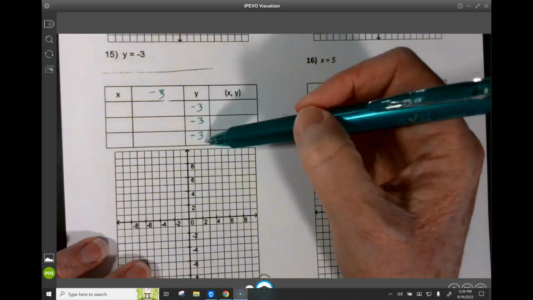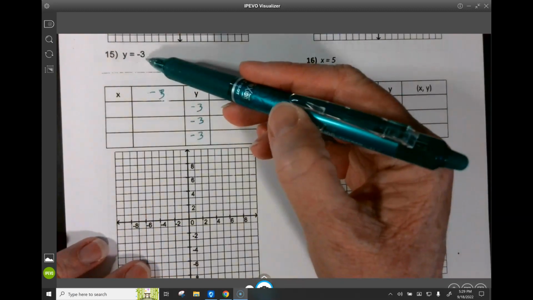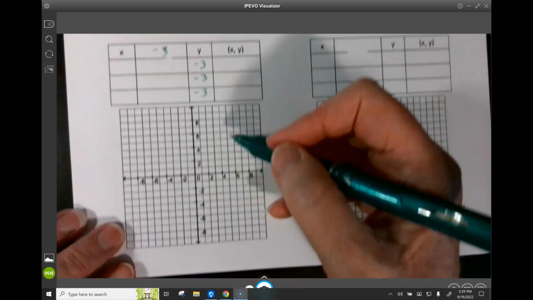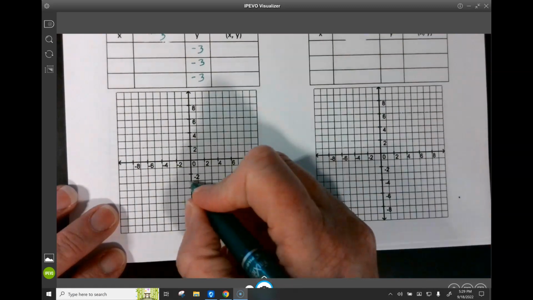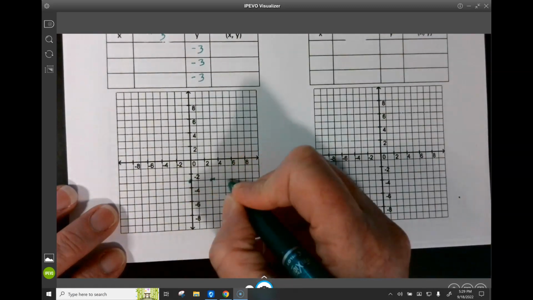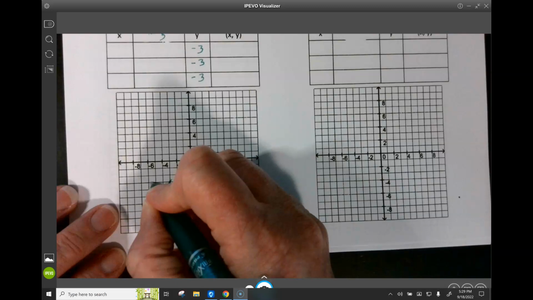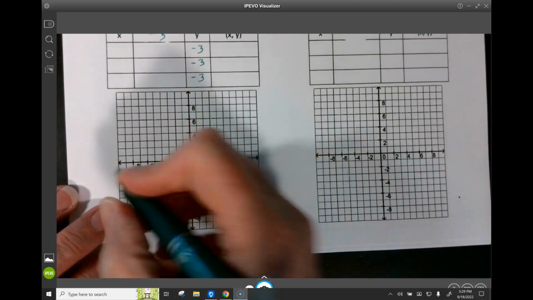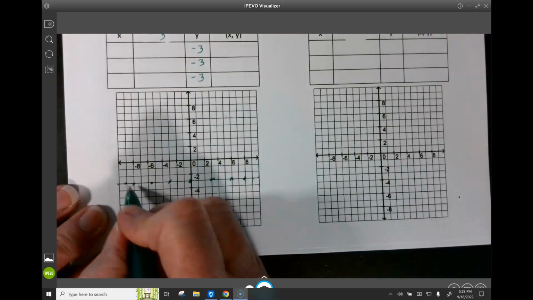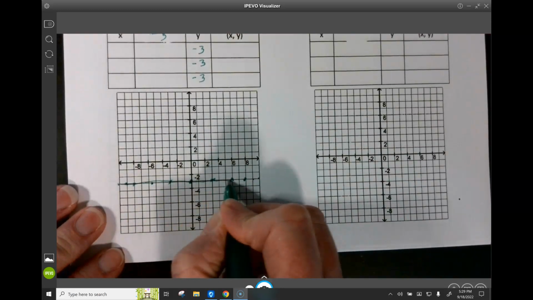There's no x to plug in. It's just y values. And that's what it says. Y equals -3. So I go to -3. If I were to plot that, go down here to -3. Where is y -3? Well, it's -3 here, and here, and here, and here, and here, and here. Do you get the point? Every place. And what kind of line am I drawing here? That's a nice little horizontal line.